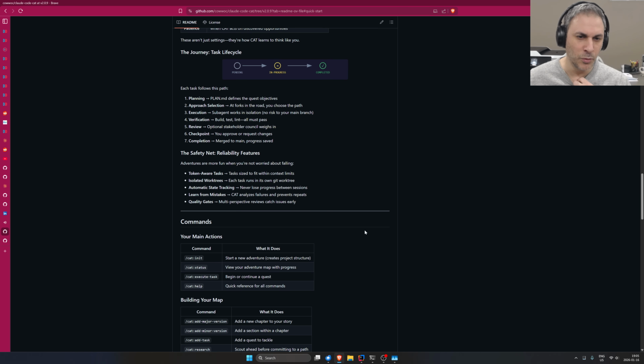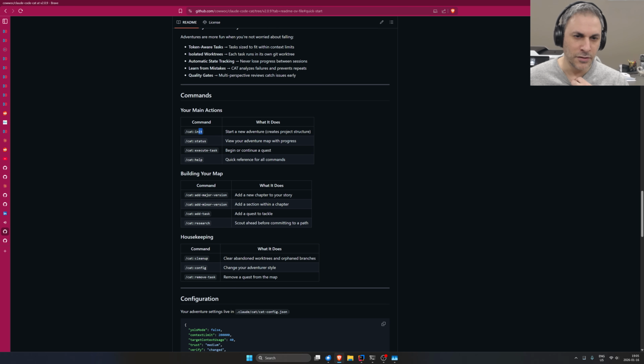I simplified a lot of the workflow, so now you can just run an init command, whether you are creating a new project or trying to add structure to an existing project. So the workflow will automatically import all your repository history, all your commit history, and will derive a task.